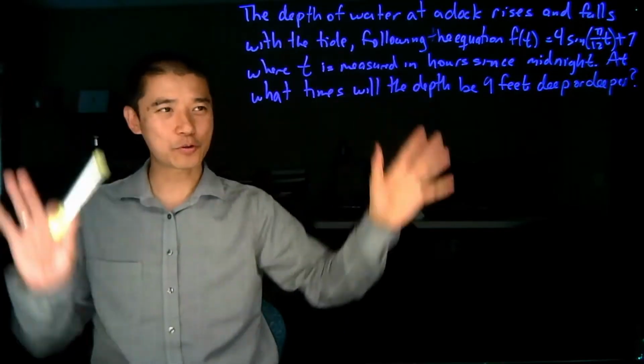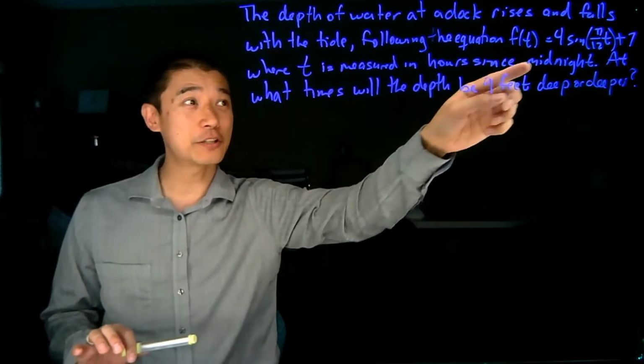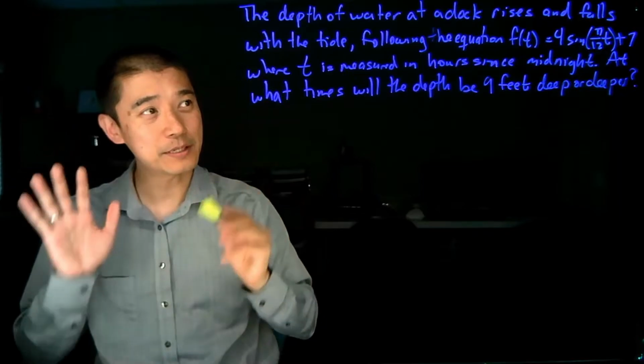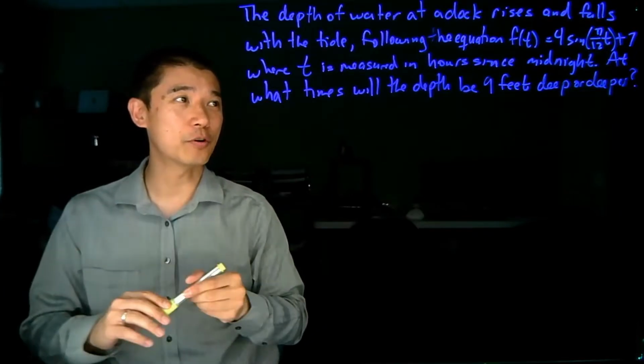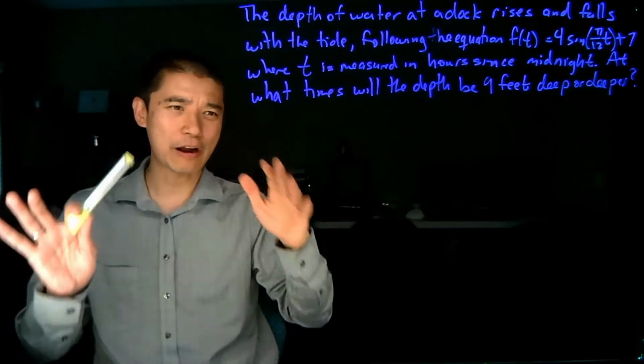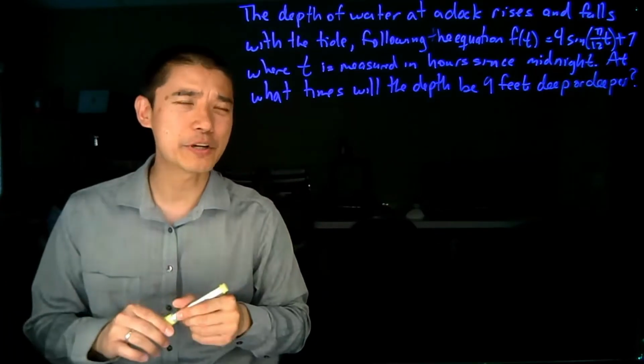So there's a lot of words going on here. The thing we want to focus on is the equation. So we have this equation, and we're curious as to when this is equal to 9 or more. So we're going to specifically focus on the equals 9, and then use a graph to figure out what the in-between times would actually look like.